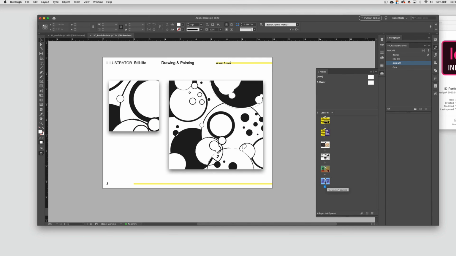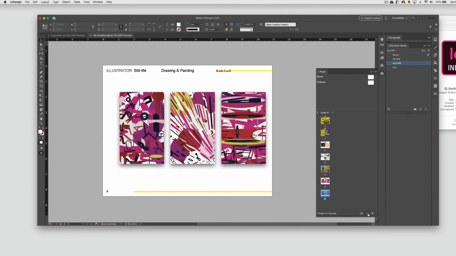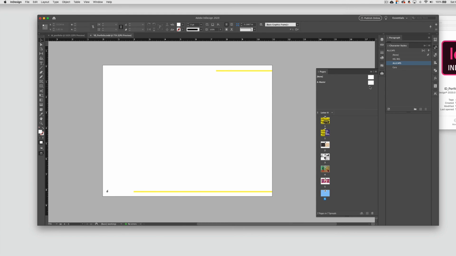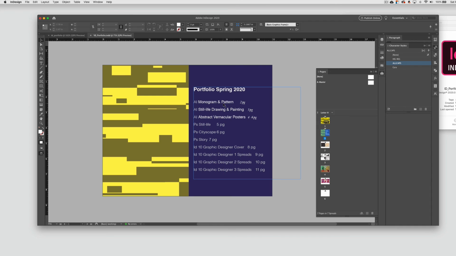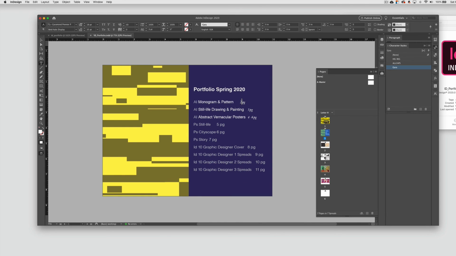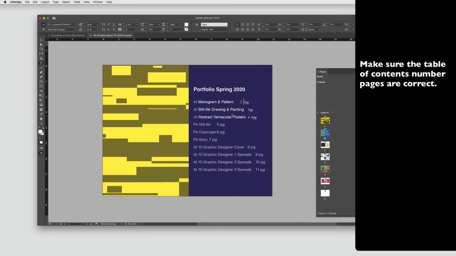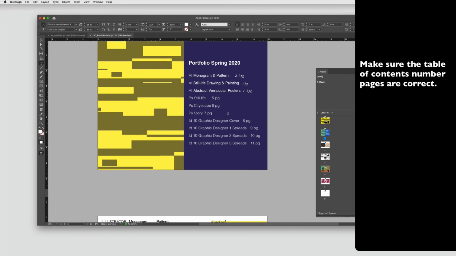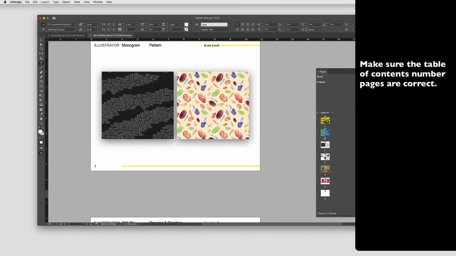So you're going to need to do more than this, right? We just kind of set up Illustrator. You can take the page and drag and drop a new one, which will be identical to the one that you did. You can just add a blank page if you wanted to. Once you've made all of your pages, you would change this. If you're going to do monogram and pattern on the same page, then yes, it would be on page 2. But if monogram and pattern will be on 2 pages, then maybe this is 2, 3. So make sure you're clear on what page these are all on. It might change depending on how you want to lay out your portfolio.